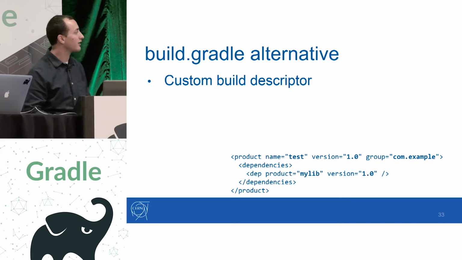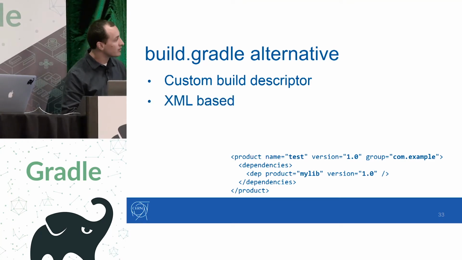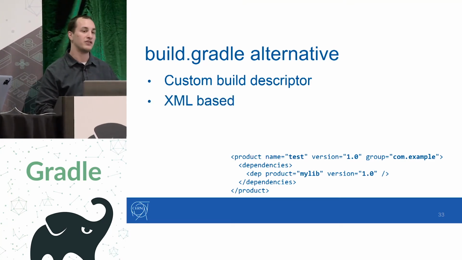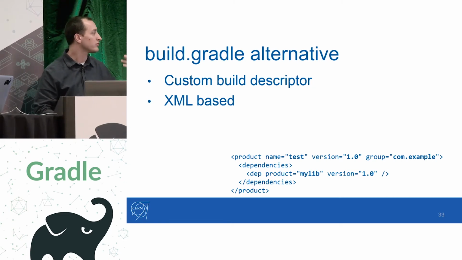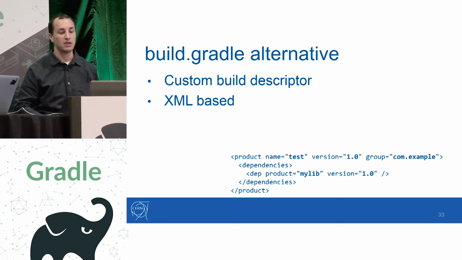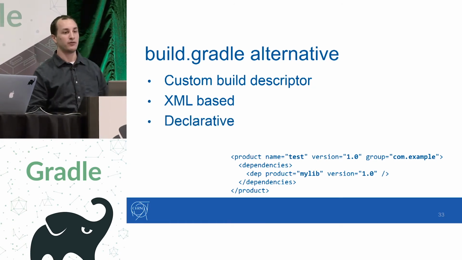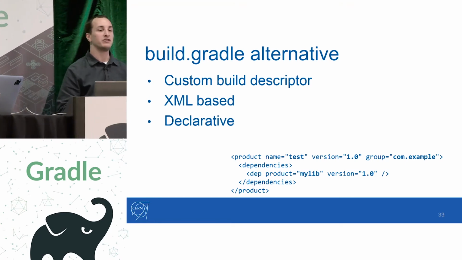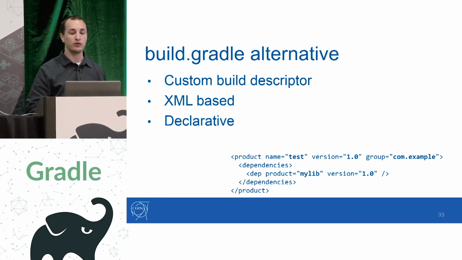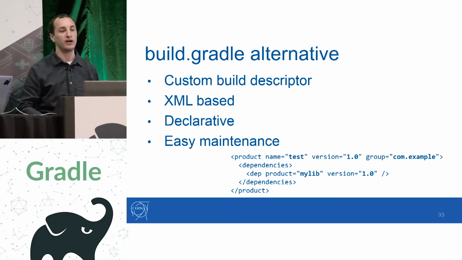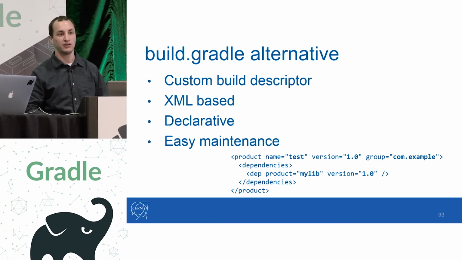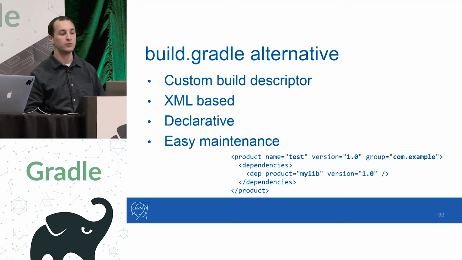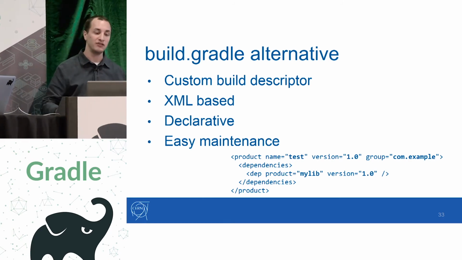We have a little XML only describing the very basics of a project: the name, version, the group, and the dependencies of it. Now, of course, this is a declarative way of configuring your build. It has little flexibility. But in turn, what it gives you, and what we benefited from, is the ease of maintenance that it provides. When we have to do any operation on the thousands of projects that we have to provide support for, it's easy to iterate through XMLs and analyze them because XML is very easy to analyze.